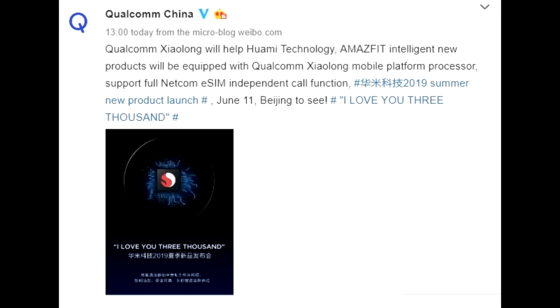So according to a post on the Chinese microblogging site Weibo, the Amazfit Verge 2 will feature the latest mobile Snapdragon processor that will also support eSIM functionality. So that basically means you can have an electronic SIM card in the watch. You don't need an actual physical one, which means you'll be able to use it without your phone. You'll be able to receive messages, receive calls, etc. You won't need to connect it to your phone. So that means it will be untethered. So you will be able to use this basically as a phone if you wanted to.